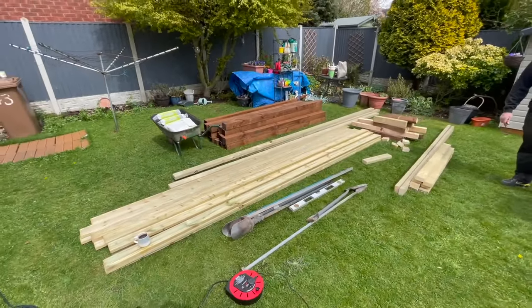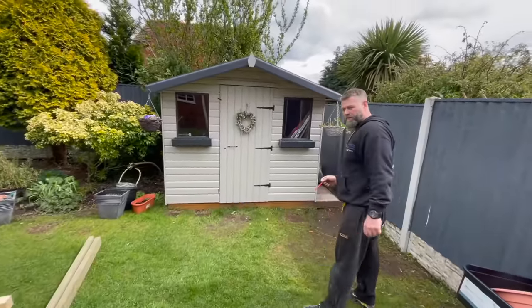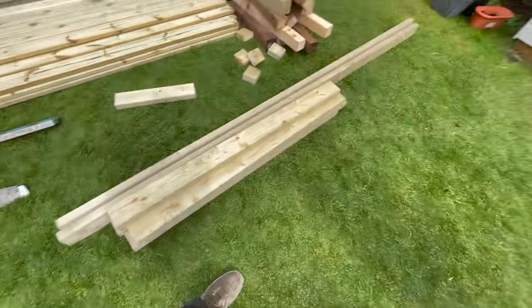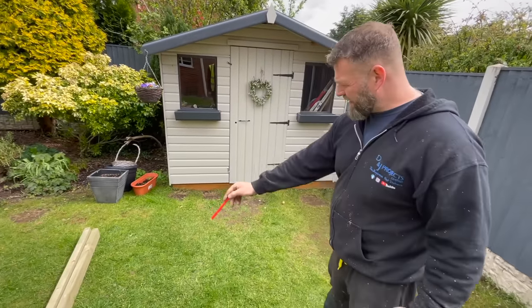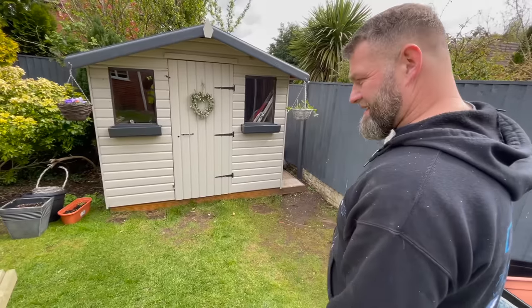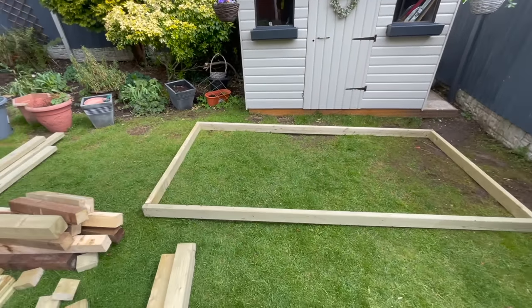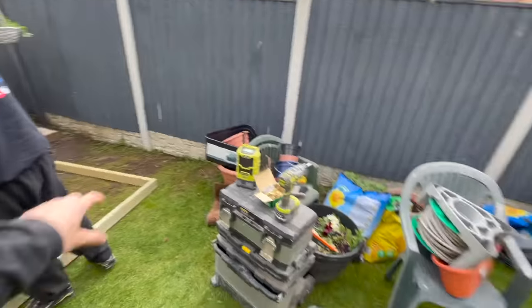As you can see we've unloaded, ready for this decking and planter job. What we're going to be doing is cut all the wood up - me and Stevie have to make the frame, screw that together, then place the frame down. We'll mark out and probably have to take some soil away, but we're not taking it off site because we're going to build a planter here - that soil can be reused. There's the initial frame done - it's going to be decked right in front of that shed, with a planter using those four by four posts.